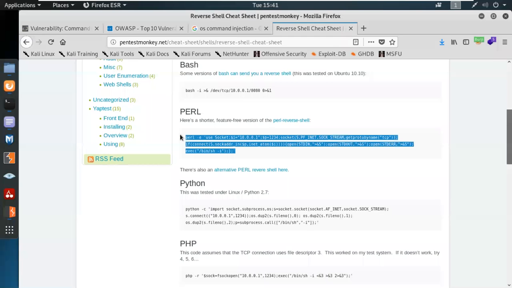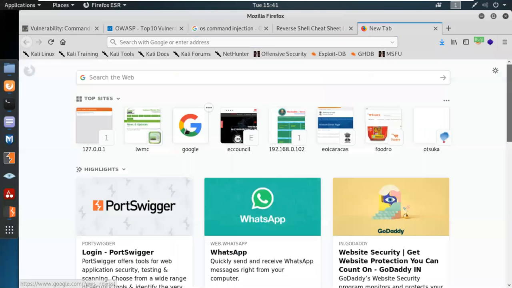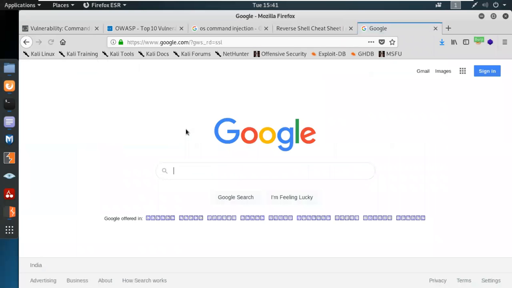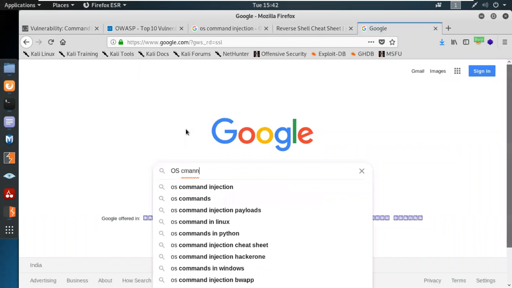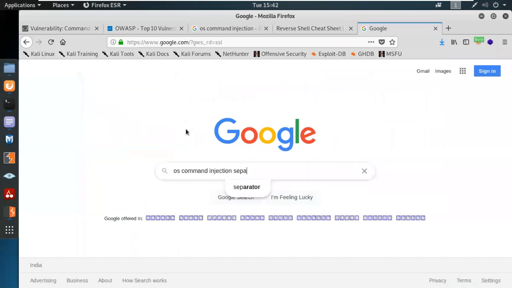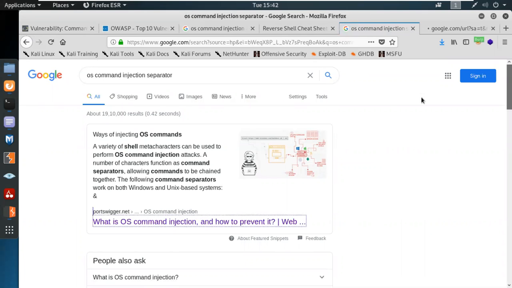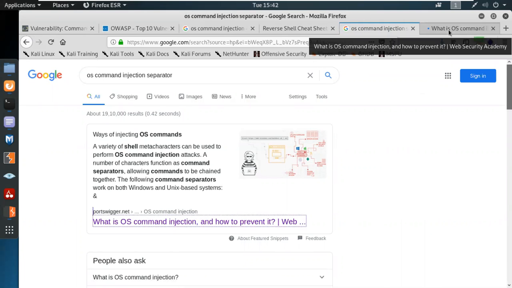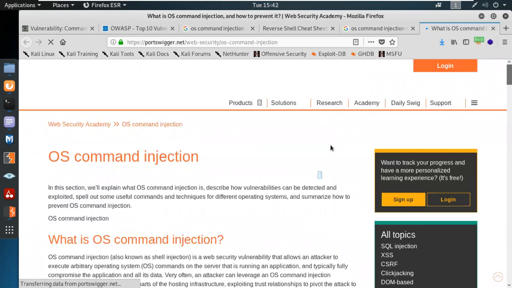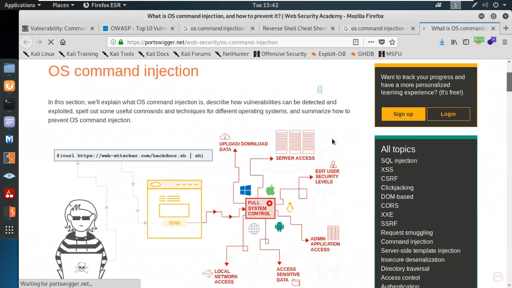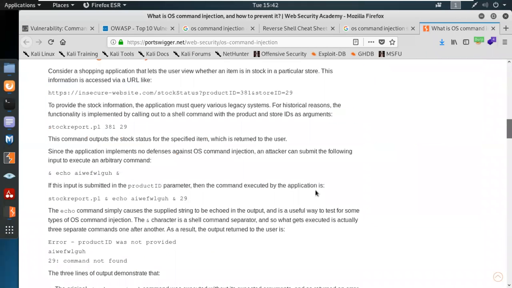See this one. If you search for OS command injection separators, this is the PortSwigger website. They can use the double AND function.